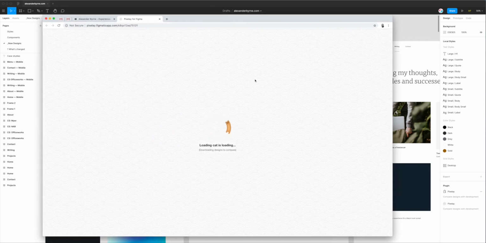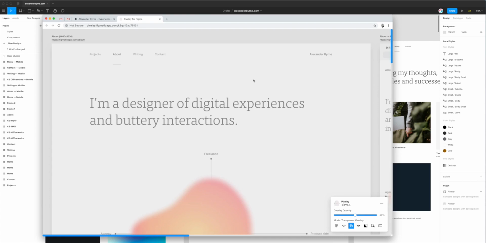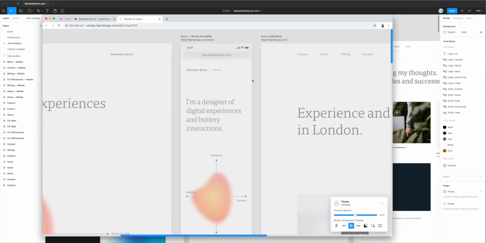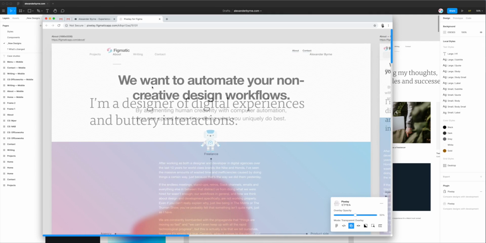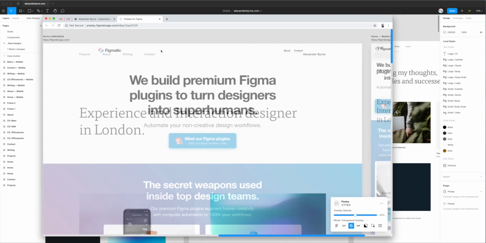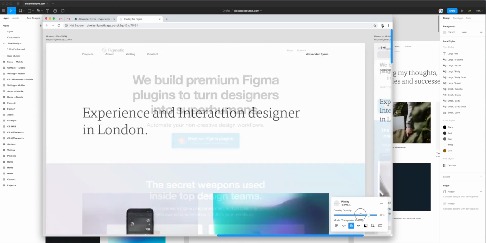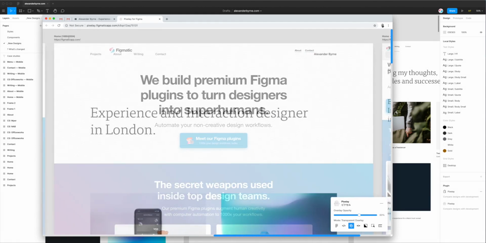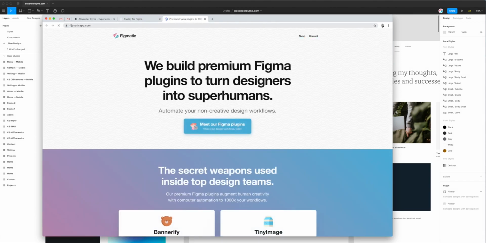So it's just downloading those, syncing them up against the web URLs. And this is going to look pretty funny, but it's just more of an example to show you what it does look like against a live site. Okay, so we've got our About page on the Figmatic website, figmaticapp.com, and it's being overlaid against our Figma designs that we just had a look at. So you can see here, clearly they're two completely different sites. But the main thing to note is that up here we can click on that URL and preview it, and it is in fact loading it from the live domain. So you can use this to compare live websites.